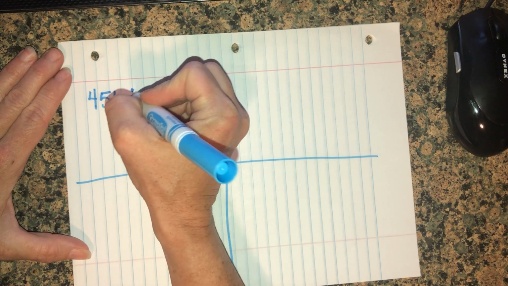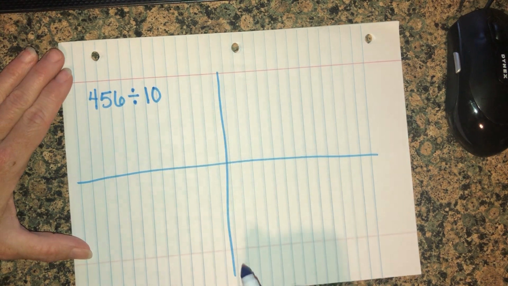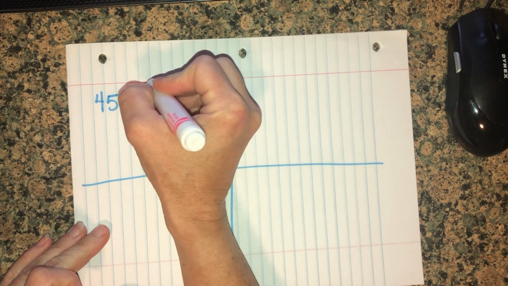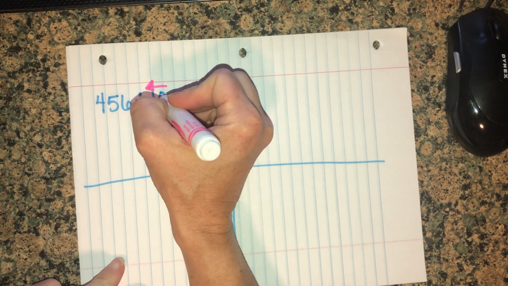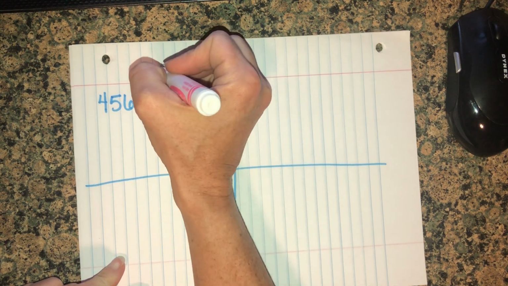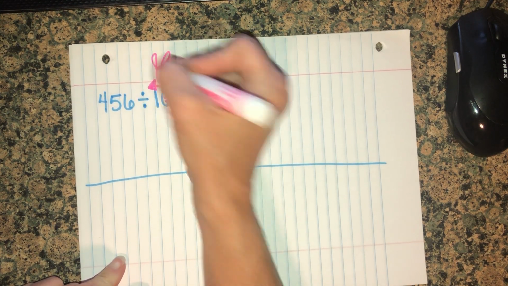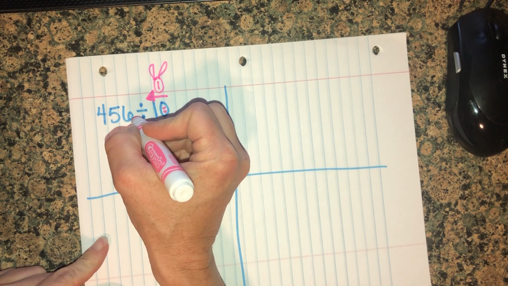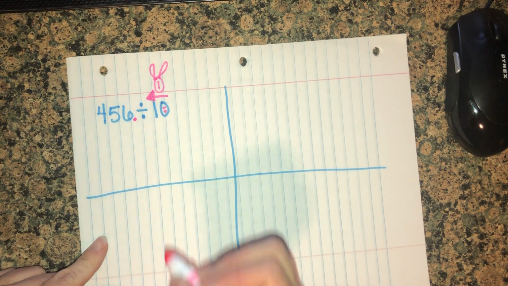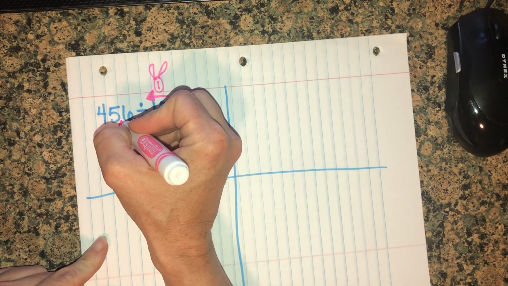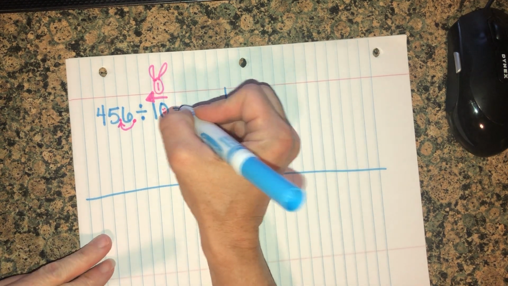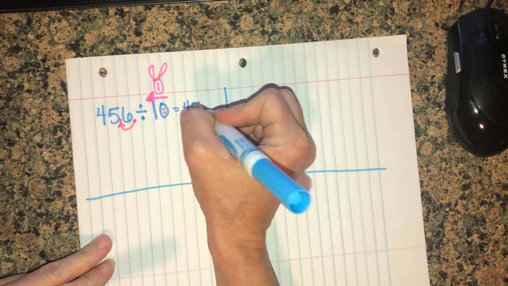So you guys know from what we've done before, if we have a number like 456 divided by 10, if you're dividing by 10, the decimal is moving to the left. And because there's 1 zero here, we know we do one bunny hop to the left. Now the decimal isn't visible here, but we take off its invisibility cloak. It's right there. And we just bump it over one spot here. And we have 45 and 6/10.